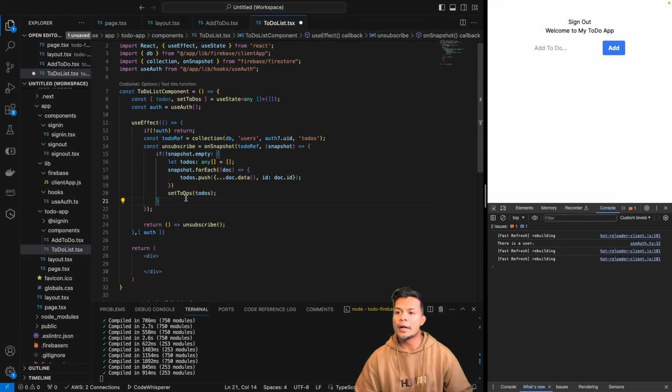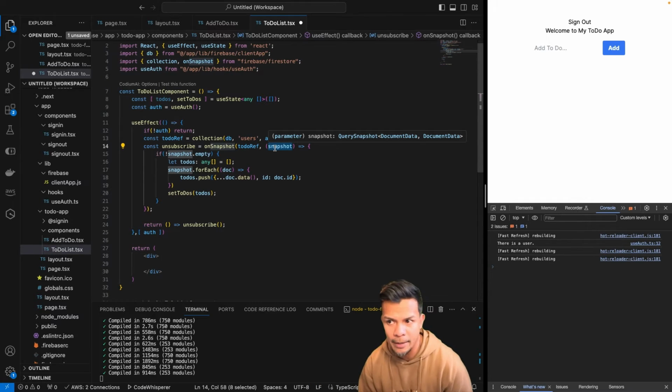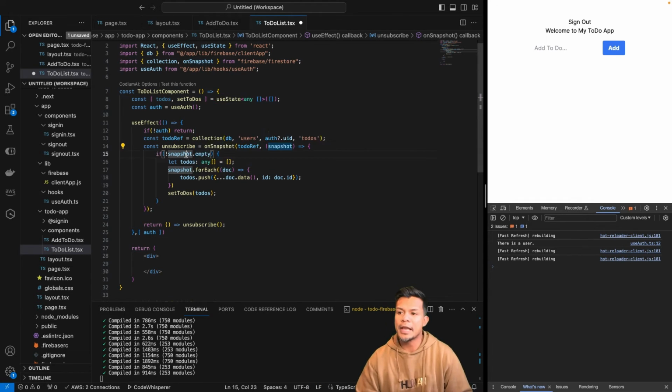Again, if the collection or the data being returned is not empty, this is a key within the return value of snapshot that we can check. It's either true or false. Then we go through the snapshot itself and push to-dos with the data and the ID to make sure we include that.